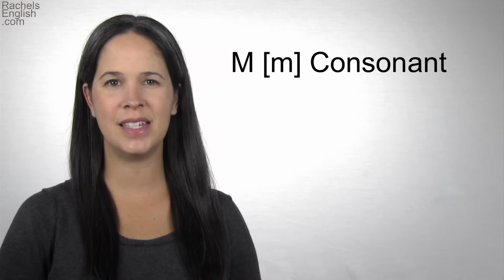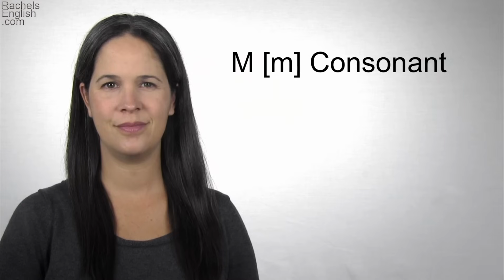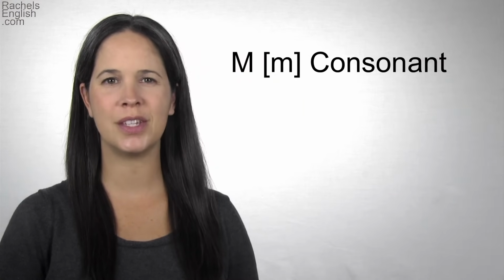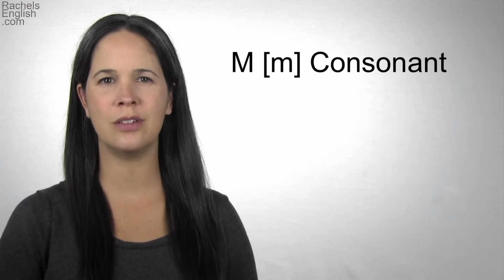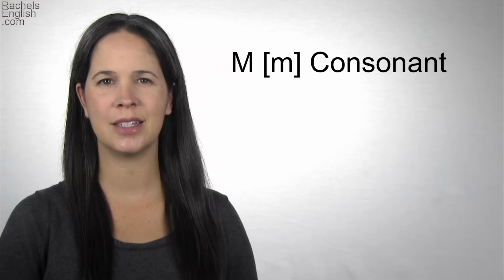The M consonant sound. This sound is simply made by pressing the lips together lightly, while making a sound with the vocal cords. So this is a voiced consonant. The teeth may begin to part a little in preparation for the next sound, which will pull the lips a little bit.